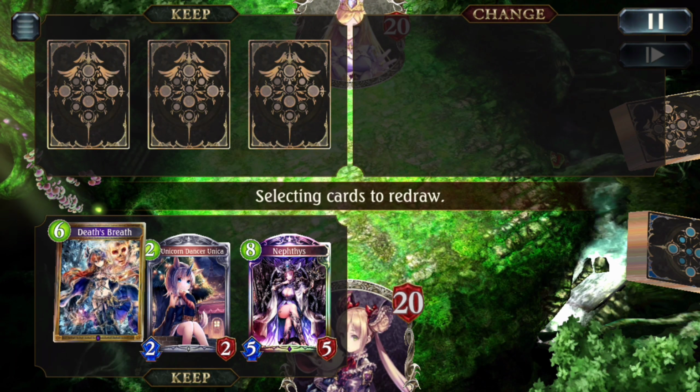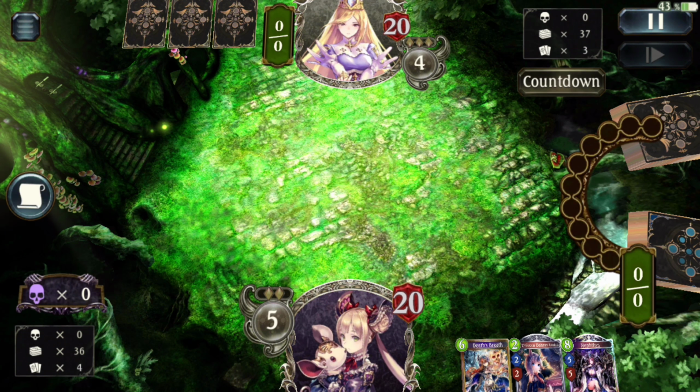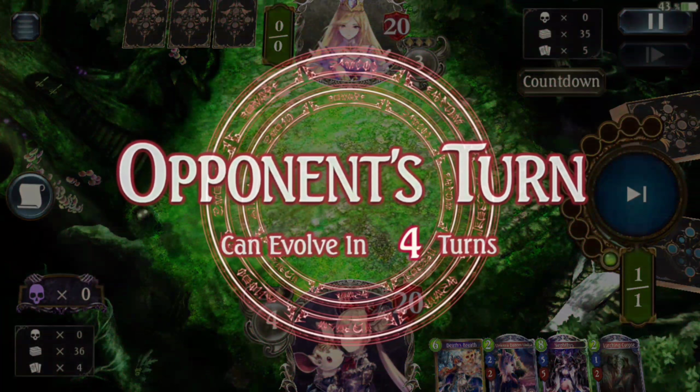and make his turn 8 and his turn 9 very, very awkward because it will mean that he can't ever actually play the Seraph. If he's Aegis, again same thing, he can't actually ever play it out. And I just get a free win.